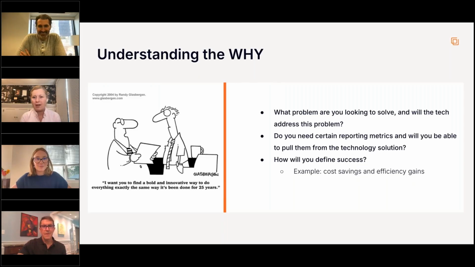I think if you don't define your why, you don't necessarily go into it with any measure of definition that's going to allow you to be successful. With any technical solution, there is a wide opportunity for you to approach things in various ways. But if you really don't understand what problems you're trying to solve, where do you even start? What are you going to focus on? What matters the most? And if you're at a large company with tens, 20, 50 plus contract types that you're frequently negotiating, where do you even begin? It can feel really overwhelming. So for me, what's really important is honing that in so you can at least have a starting point, which is the hardest part.